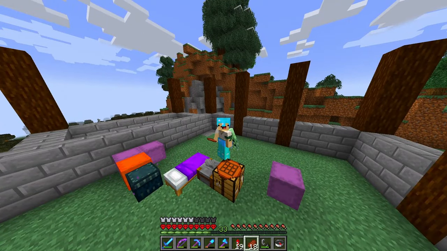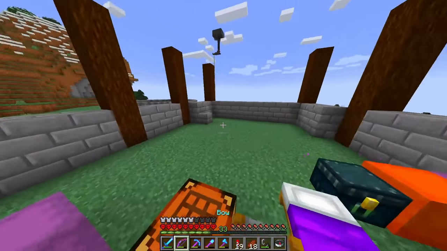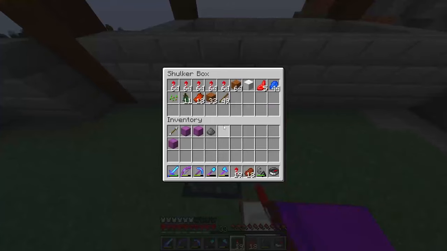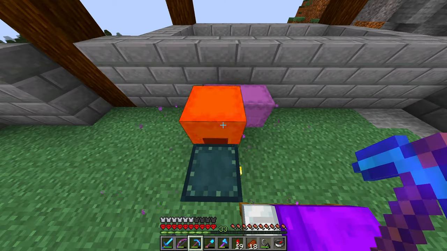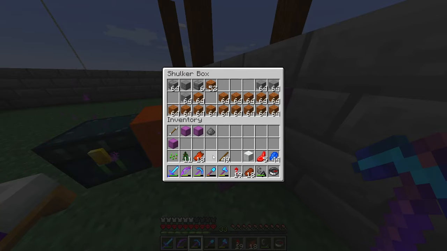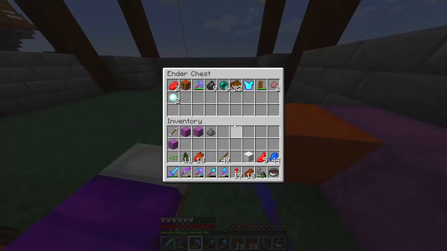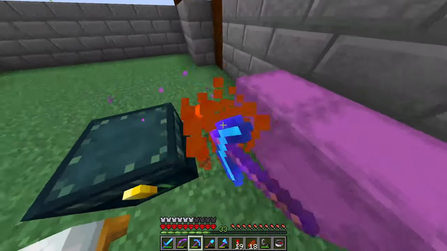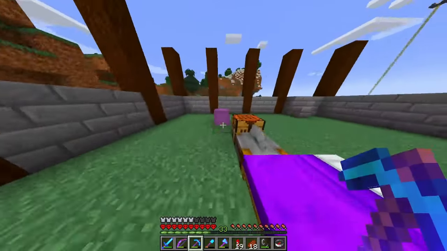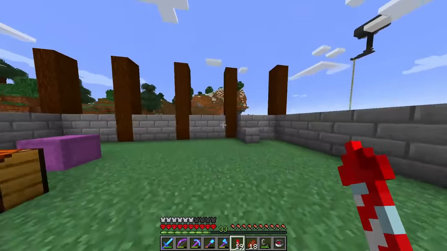I think the first thing we need to do is find some mud. I like using mud in sugarcane and bamboo farms. So let me empty out this. The reason I like using mud is because mud is just slightly smaller than a full block. And therefore, item collection is made a lot easier. So the items get collected a lot easier and there's less loss when you use mud.